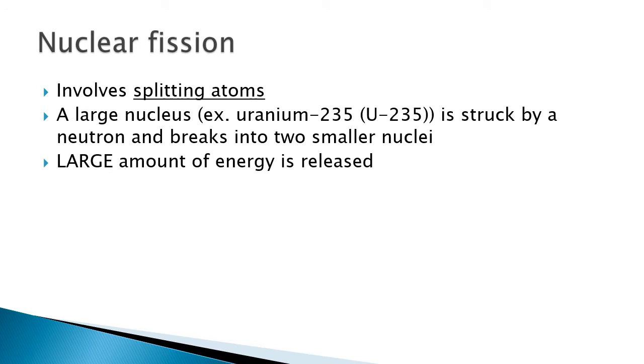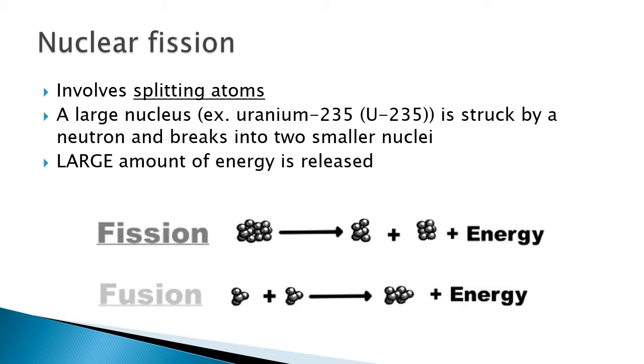With the breaking apart of these elements, there is a large amount of energy, and not just like burning a lot of oil and coal, it is millions of times larger than that. And we have this little graphic of the difference between fission and fusion, and probably a lot of people have heard about nuclear fusion. There is a difference. They're very close, but fission is creating a fissure and we're cracking apart these elements and we're getting a bunch of energy after these two elements are formed.